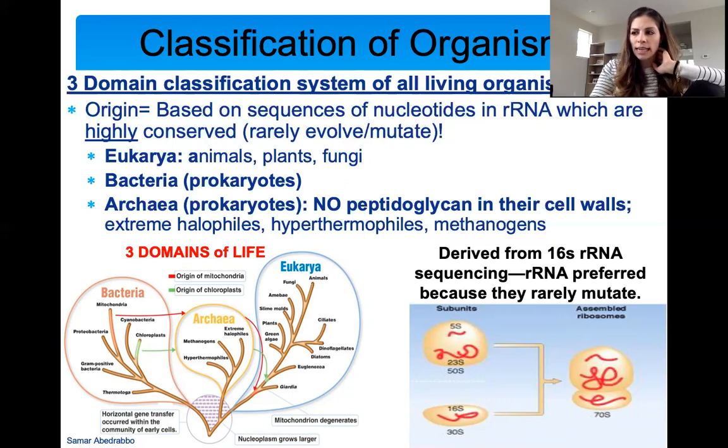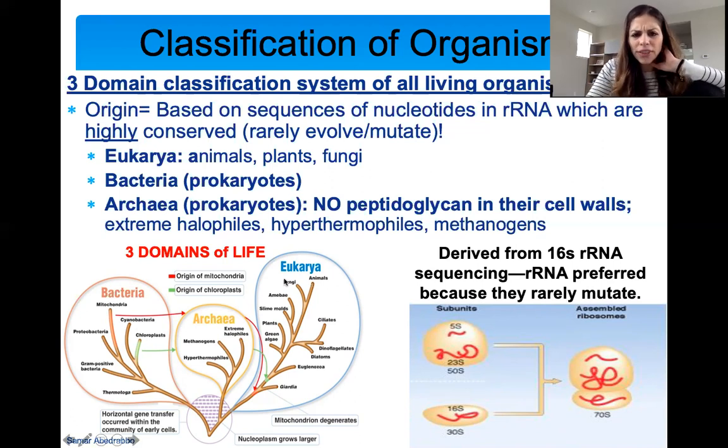So that means that if you found something crawling and you didn't know what it is, I'm not going to classify it as a spider. You don't know what it is. You're not sure, is it bacteria? Is it archaea? Is it eukarya? You can isolate its ribosomal RNA, you can sequence it, and then you see which one of these groups it matches, and you know you can classify it into that domain. So that's what classification of the three domain system is based on. It's based on taking the ribosomal RNA, sequencing it, and then figuring out what group it falls on.